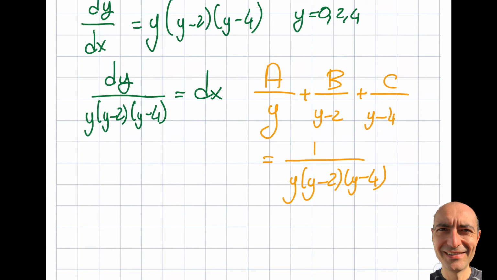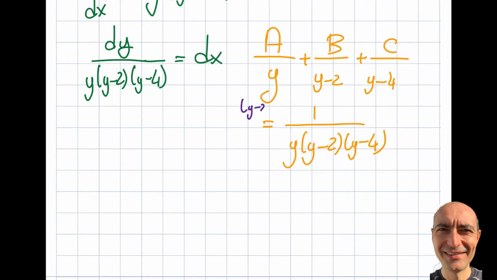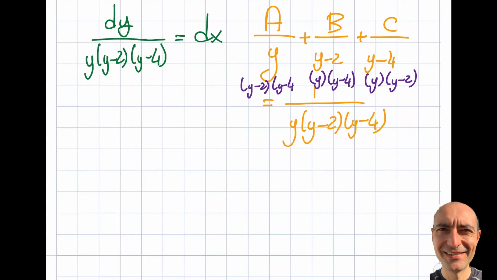Do you see that? So what I did was, instead of writing it this way, I want to write it this way. And the goal is to find A, B, and C values. You know this from mathematics, how to approach that. Actually, let me go ahead and change the color. It seems a little bit not contrasting well with the background. Okay, so I'm going to multiply A by y minus 2 times y minus 4. I'm going to multiply B by y times y minus 4. Now multiply C by y times y minus 2, and sum them up. As you will see, the denominators will be the same. So let's go ahead and do that.